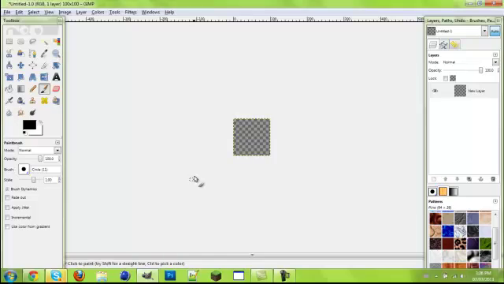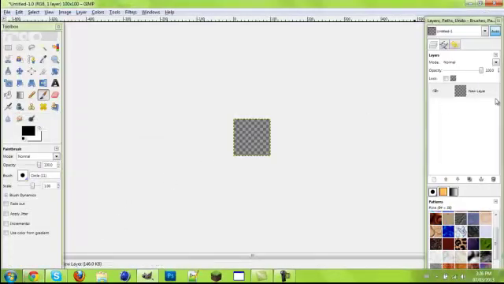Hey guys, it's Leo here, and today this is going to be a tutorial on how to make a YouTube icon using GIMP. Now, I am on GIMP 2.6 at the moment. The latest version, I believe, is GIMP 2.8. But basically, they're the same, except in GIMP 2.8 this window looks different, and this one too, I think. But they're fairly the same, so if you have GIMP 2.8, it'll be pretty much the same.